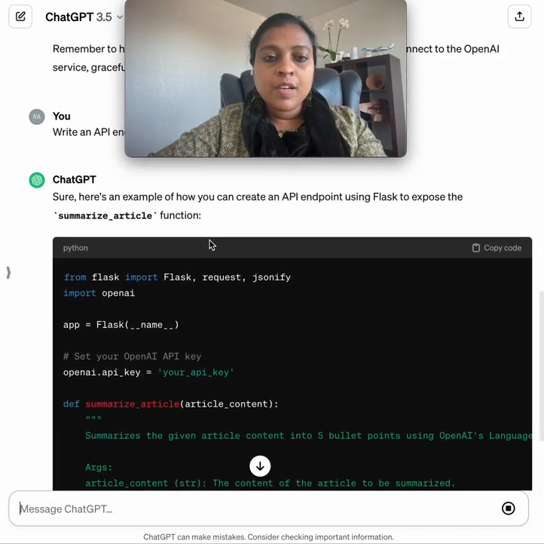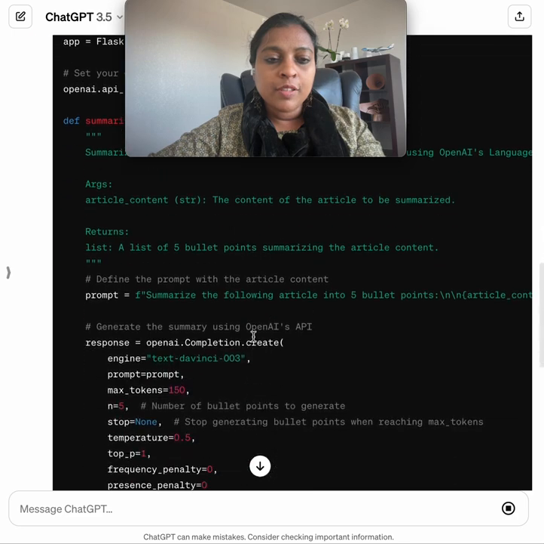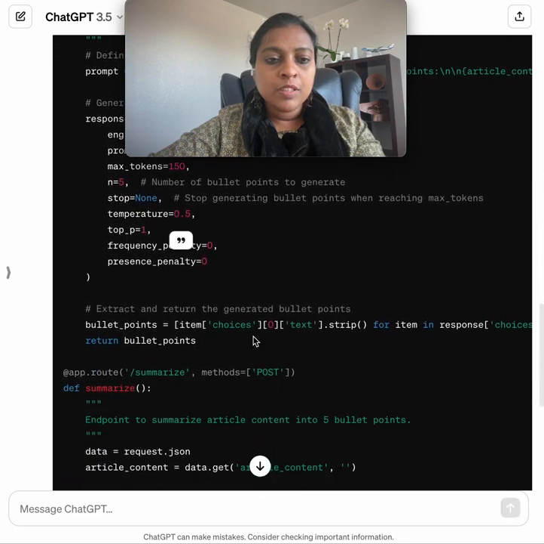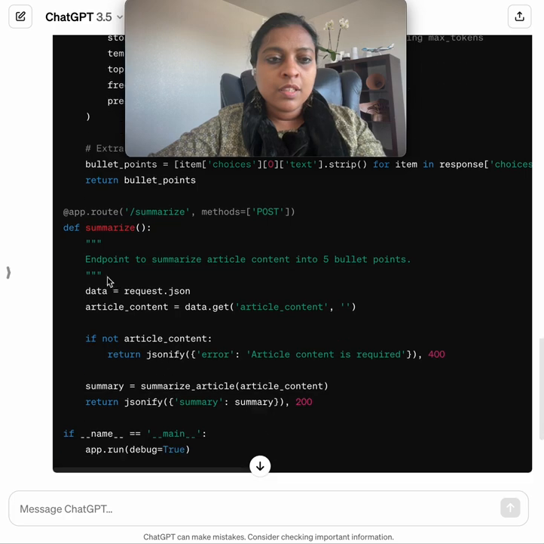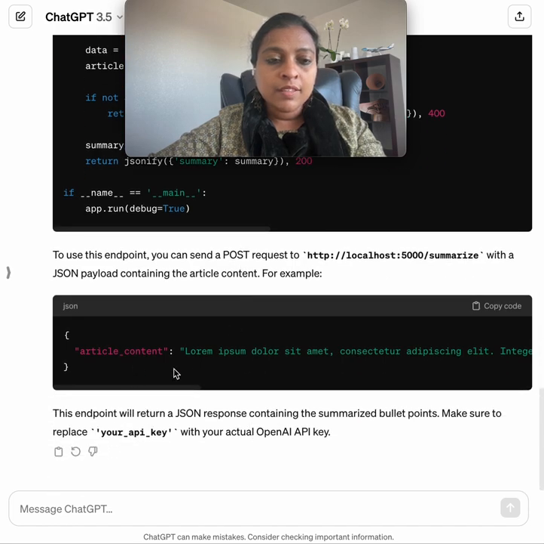Here is an example of how you can create an API endpoint using Flask. It is importing Flask, the API key, the function with prompt and bullet points. It has an API route, /summarize, and it's giving the JSON output. So this is good. It's giving me instructions and also comments on what the endpoint is going to do. So I got the function, I got the endpoint.